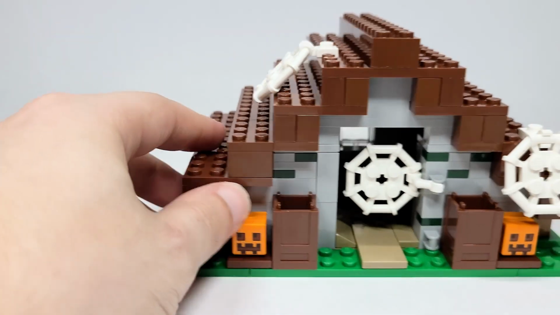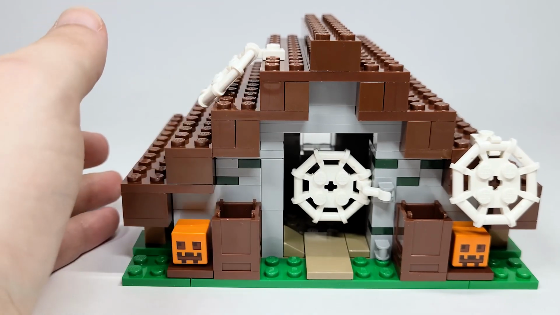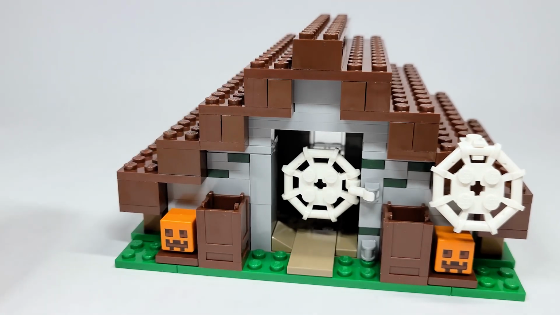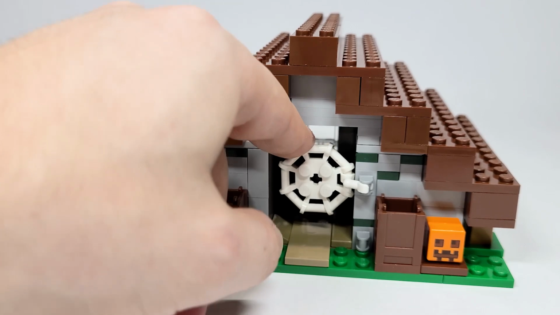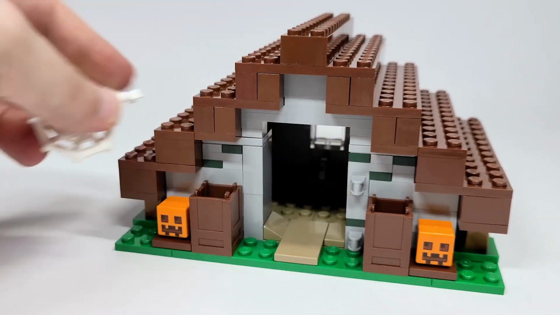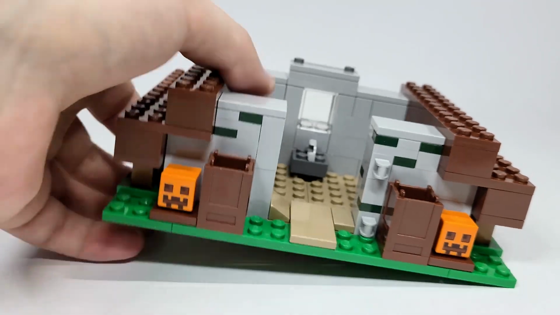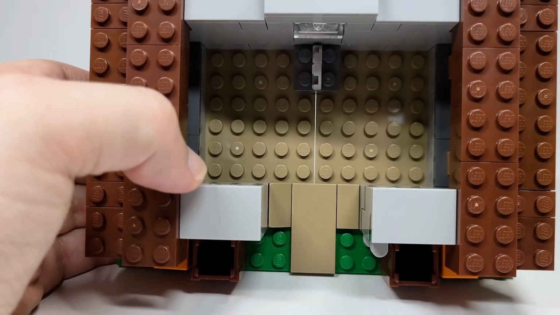You do have some little jack-o'-lanterns there, but again, it's cool because you can transform the house, and let me show you how. So again, easy to remove the cobwebs here. I love the amount that you're getting in this set. I think that's really great, even here on the hinge piece. So you remove that, and then on the inside, you take a look. There's a stone cutter there, but not much going on. There's literally nothing on the inside.